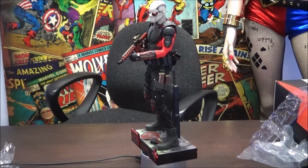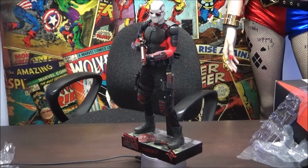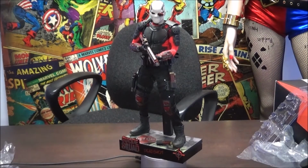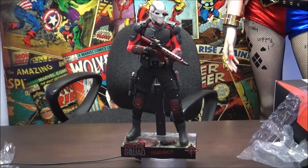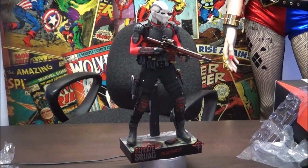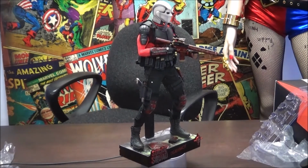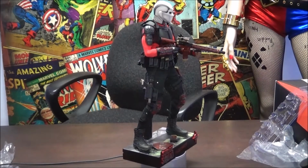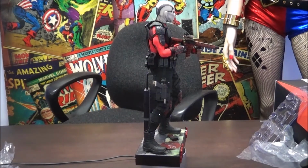Back again, I finally put his accessories together. I was left with an extra rifle clip and holder, which I've left on the base. I'm not too sure exactly where it goes because it just came as an accessory or a spare. The metal sign just pretty much sits on the base.